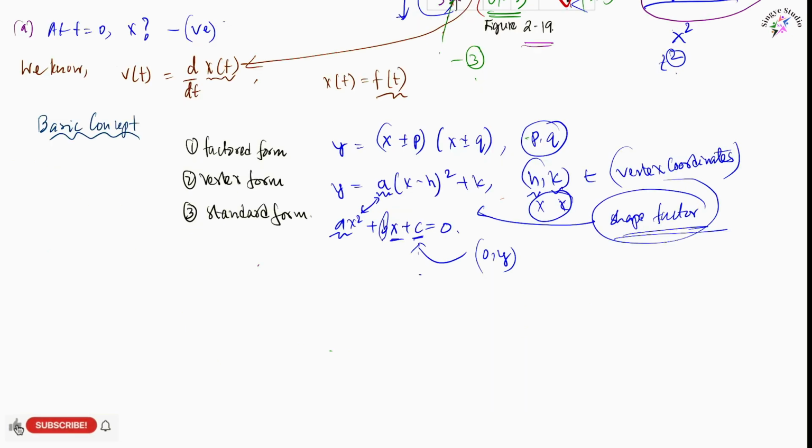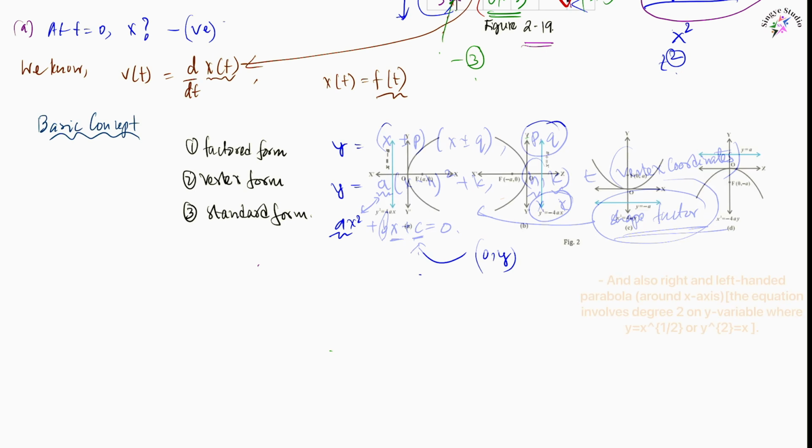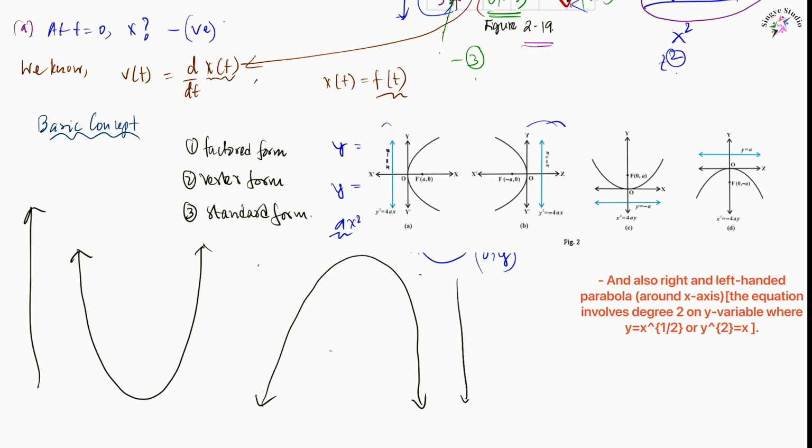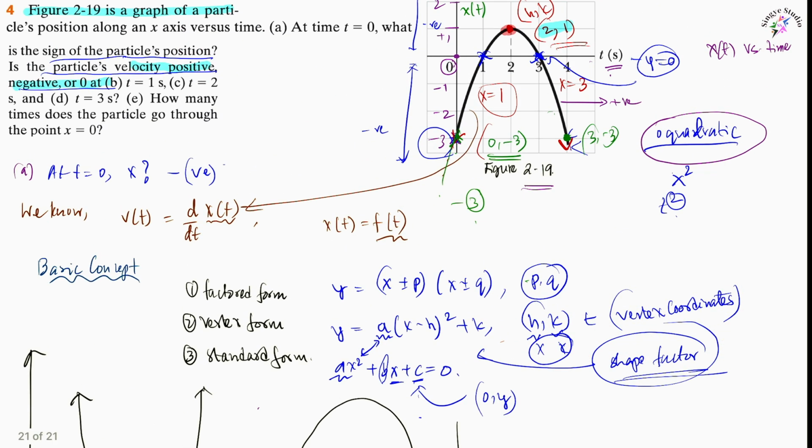Now let me tell you about 2 types of parabola and why it is important. Generally, there are 2 types of parabola. Number 1 is the upward parabola and number 2 is the downward parabola. The upward parabola will look something like this, and the downward parabola will be like this. And how will we know this? If we draw arrows like this on the tips of the curve, and both of the arrows are pointing upward, it is called an upward parabola, and when they are pointing downward, it is called a downward parabola, okay? And our above curve is a downward parabola, okay?